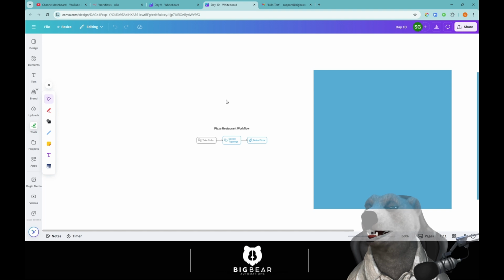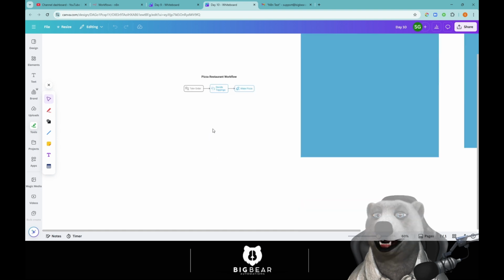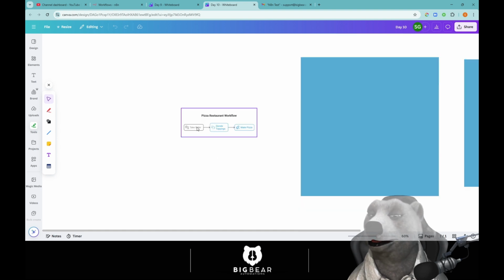So what exactly is a node? Think of a node as a single worker in your automation factory. Each node has one specific job to do. A good example would be a pizza restaurant. We have a worker that takes the order, which is the trigger node. We have another worker that makes the pizza, that's the action node or action nodes. And then we have a supervisor deciding what toppings we want based on the order, and that's a logic node. So decide your toppings, make the pizza, and send it on.